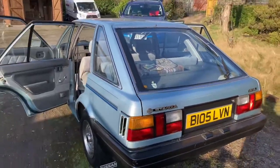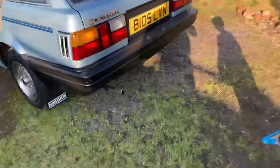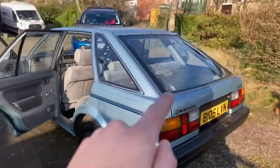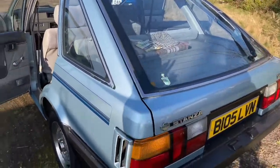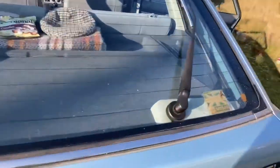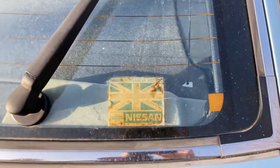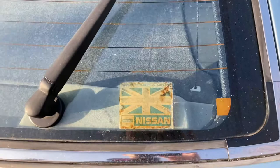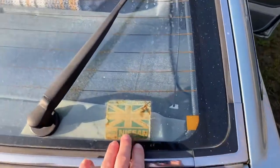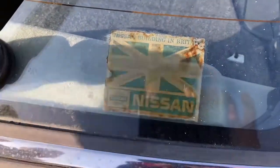This car is 37 years old and that's why it's like this. I'm not saying it hasn't been garaged, but using a wax oil when new will certainly be a reason why this car is in this condition today. And look at this — Chris used to give me wrong for being a stickler about plates, but stuff like this: if you ever get a car like this, just leave it all on. It adds to the age of it. Nissan were building their factory in Britain at the time.